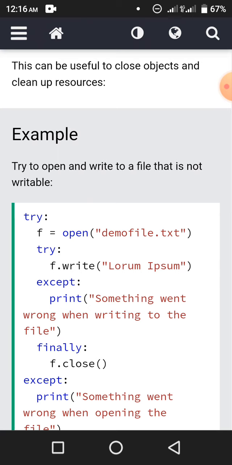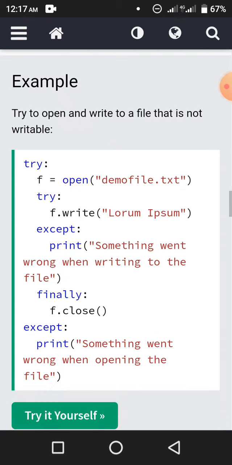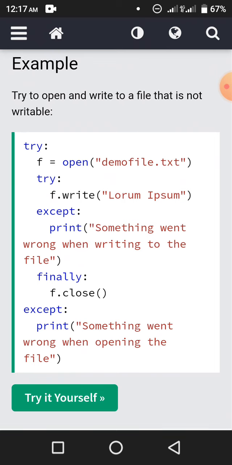Try to open and write a file that is not writable. Try: f equals open of demo file.txt. Now try another try except block. f.write of lorem ipsum, so this is an error, and the except will be: something went wrong when writing to the file. Finally, you see the indentation for the inner try except, and finally f.close.